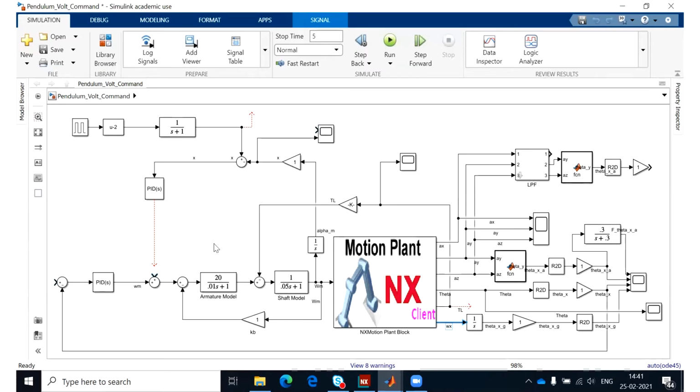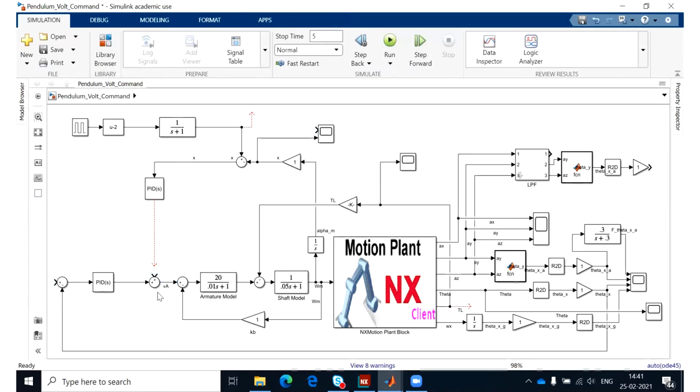If you remember from the course, when I modeled the DC motor, the model of the DC motor from armature voltage. So this is the armature voltage. This is the voltage we send to the armature. I can name it VM, VA.